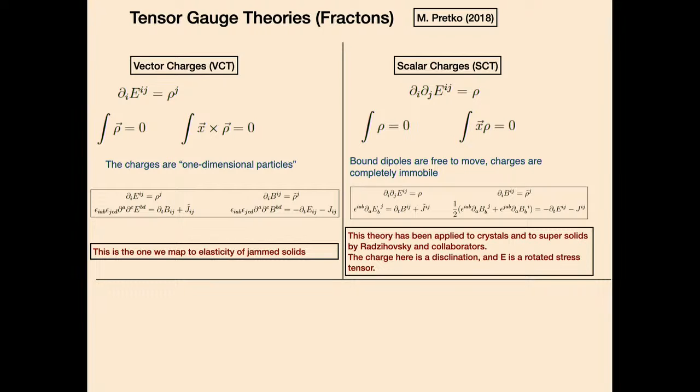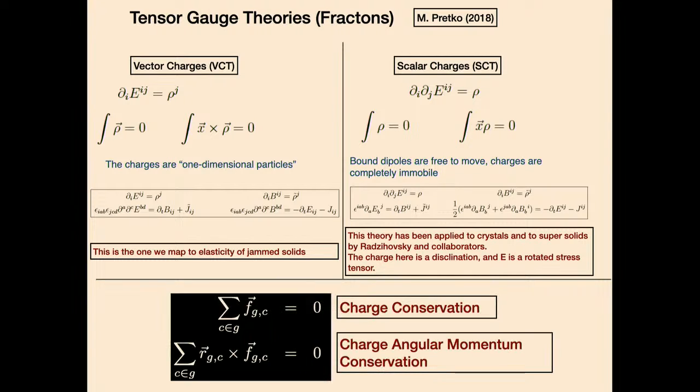This tensor gauge theory has these four Maxwell's equations. If I look just at the electrostatic version of it, which is just the left-hand side, then what do I get? I get divergence of E is the force, and I get this compatibility equation because in the static case, the right-hand side is 0. There's no current and there's no B field. So I get a compatibility relation for the stress. There is no strain involved in here.